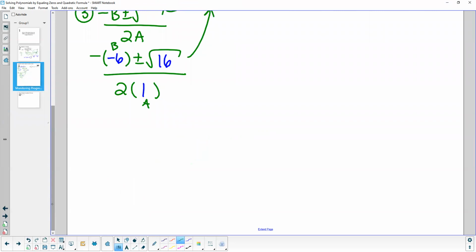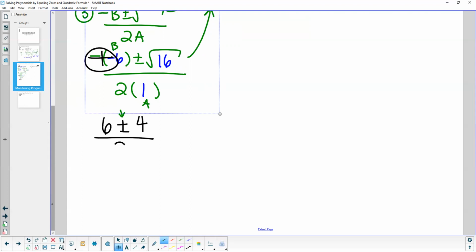As we're looking at it, negative b here turns into a positive. So really I've got 6 plus or minus. Now type in the square root of 16 into your calculator. If it comes out nice, awesome. If it doesn't come out nice, we want to look at it. So 16 is positive. As you take the square root, you end up seeing that it equals 4. Now this plus and minus here is what tells us that we're going to get a positive 4 and a negative 4, but we write it all at the same time. Then we're going to divide this whole thing by 2 times 1, which is just 2.